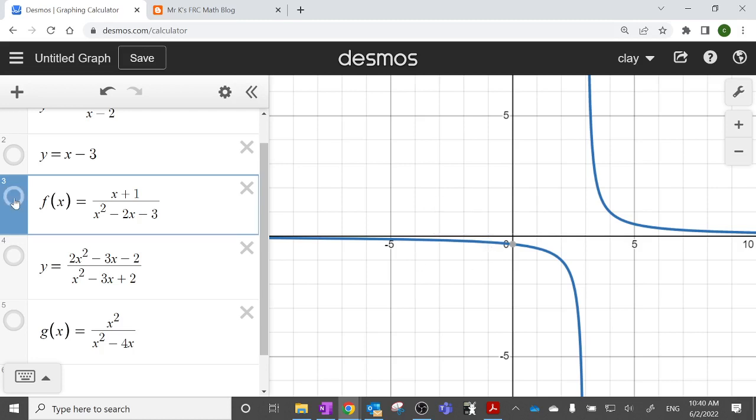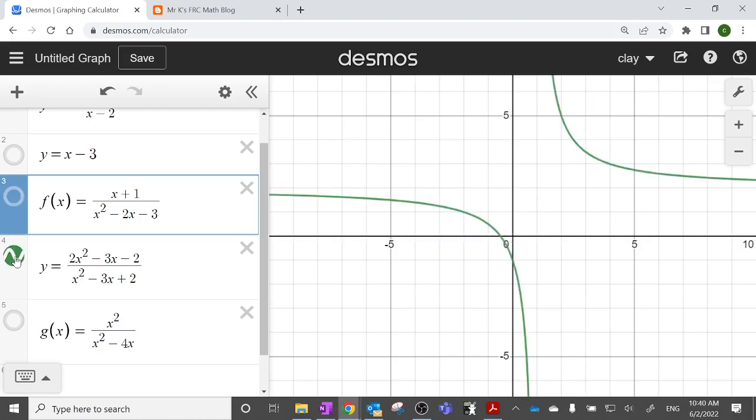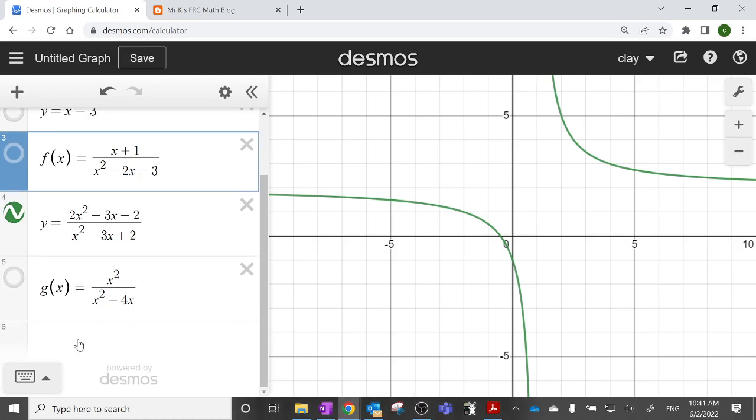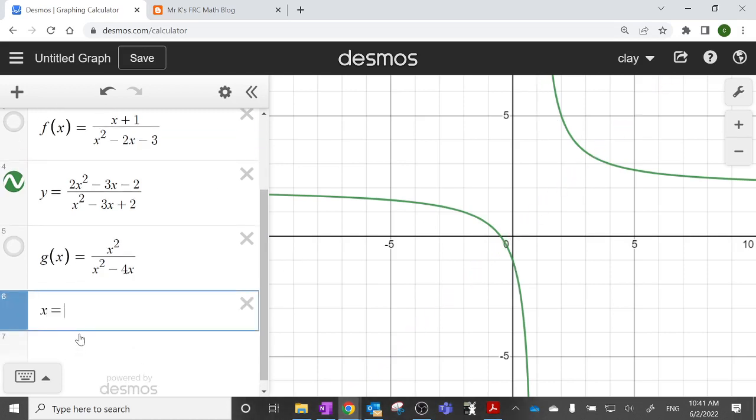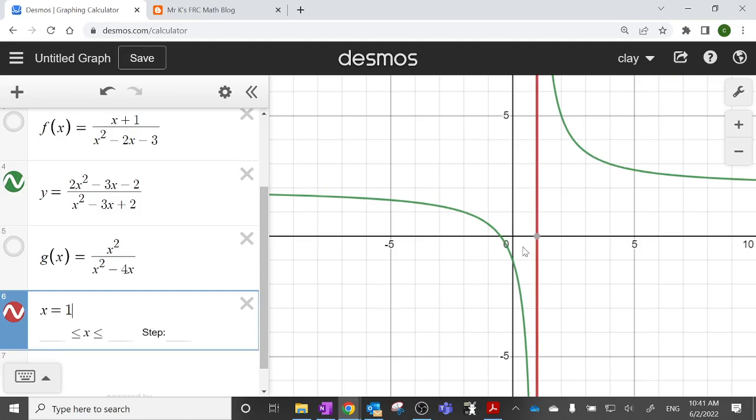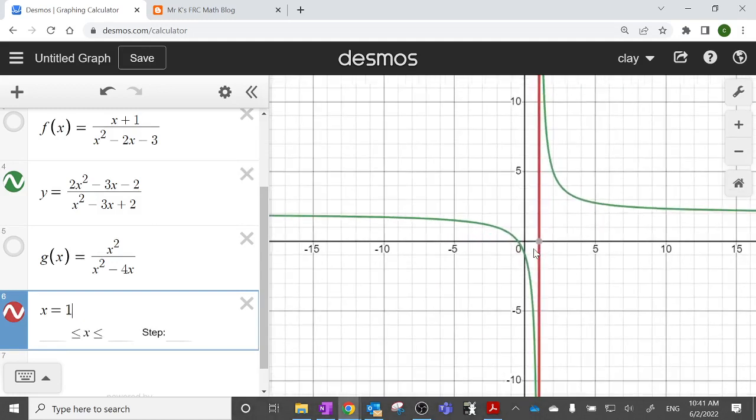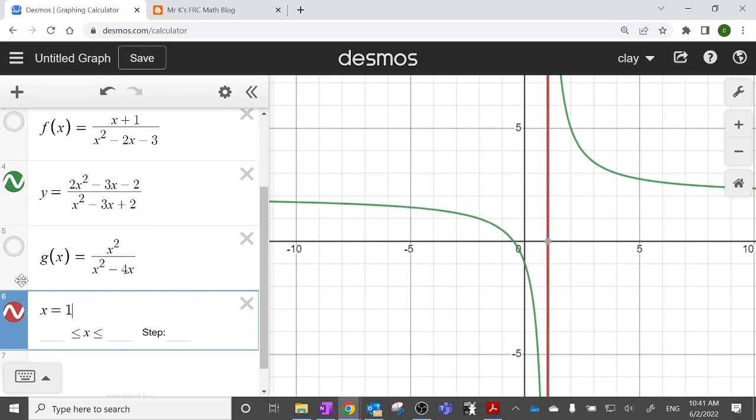Okay, what was the second example? The second example turned out to be also a split graph, and it had an asymptote at, what was the asymptote for B? Hold on, my notes are in the wrong order. The asymptote for B was x equals 1, yep, looks good. If you're not sure, you can actually graph x equals 1 and then just say, yep, it goes down forever. Is it touching it? Nope, it's not. So there we go, we got it.